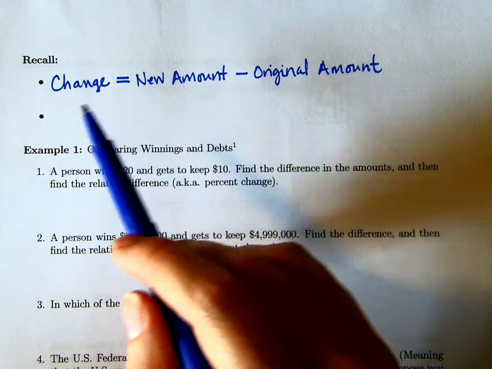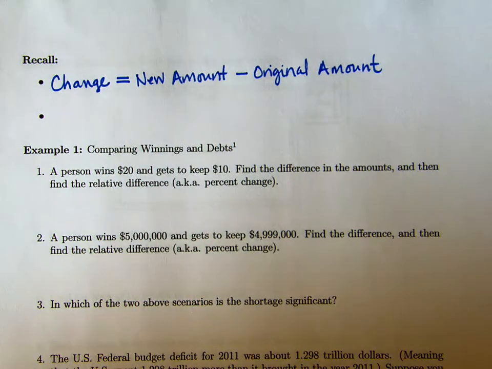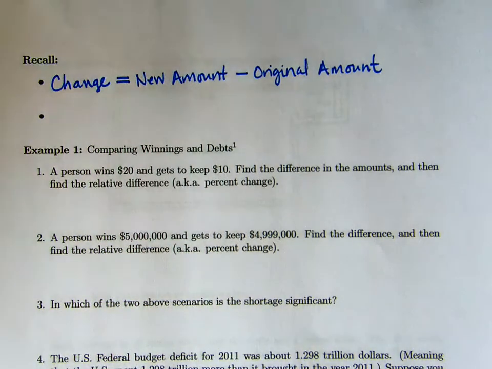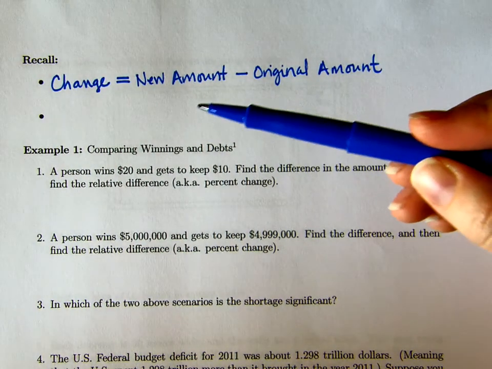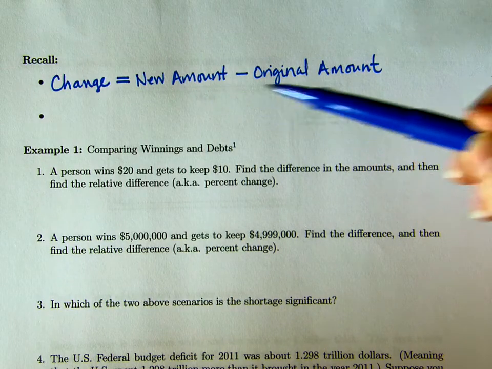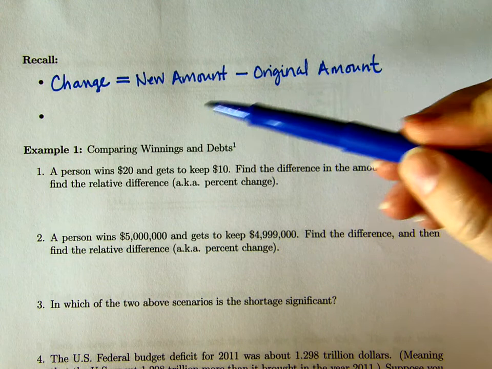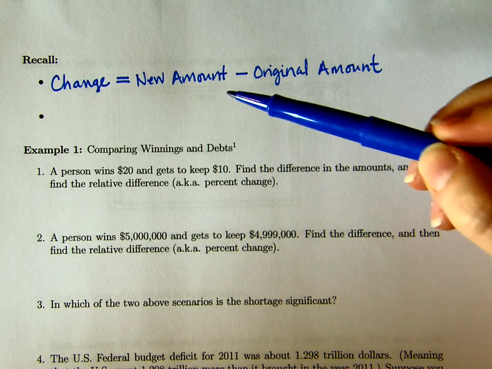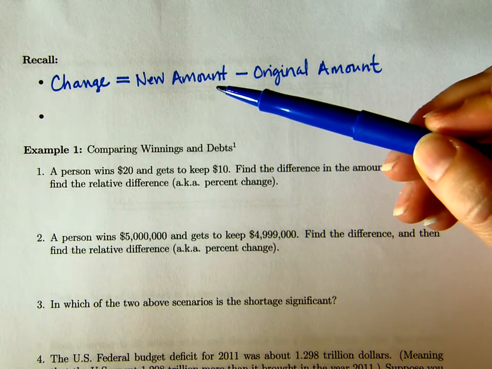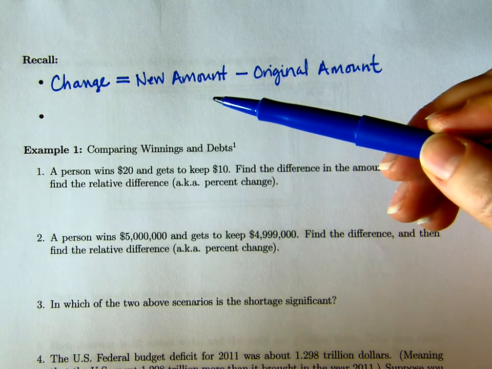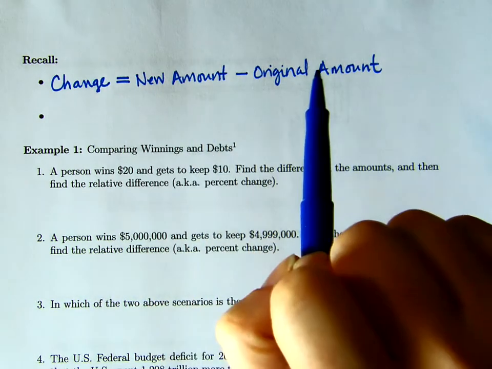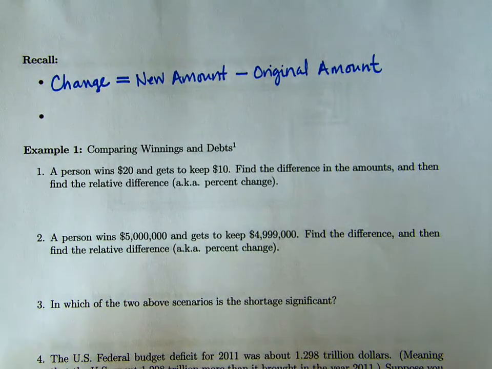Suppose some amount had gone up, for instance, taxes on, I don't know, insert a vice here, cigarettes. So the new amount of tax minus the original amount of tax would be a positive number because it's gone up. But if you accidentally swap these and put the original tax take away the new tax, then you would get a negative number, and that would say that it was going down, but that would not be accurate. So the amount of change is how much it is compared to how much it was before, the difference between the two.